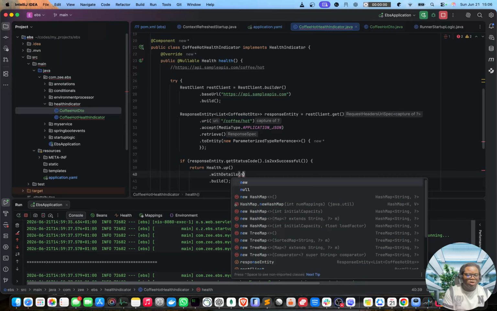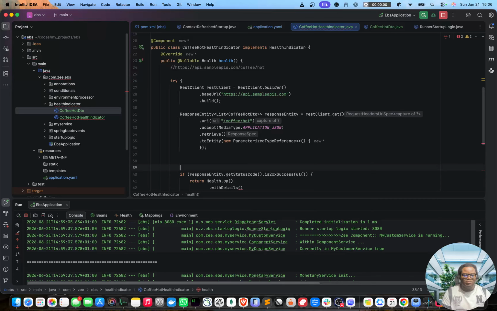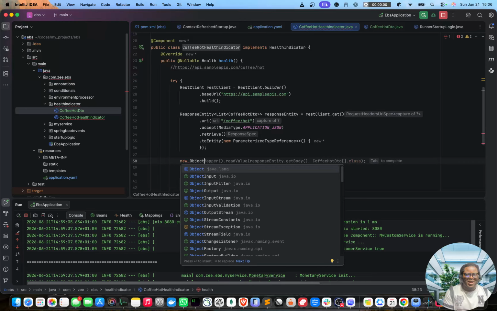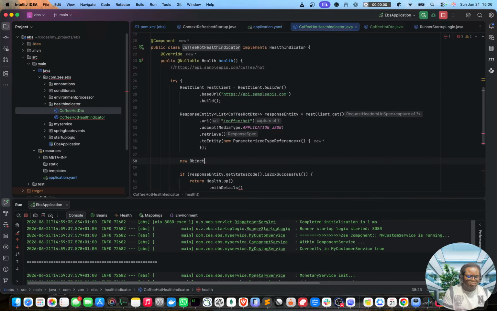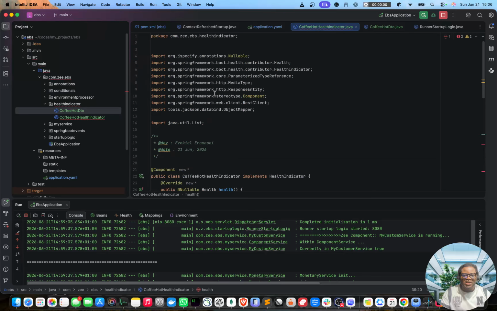I can just use object mapper. Let's pass in an object mapper. Remember, I'm just doing this on the whim. All right. Let's bring in an object mapper. So I'm using Spring Boot 4 here, so it has changed. You should be mindful to know that this now comes from tools.jackson, instead of fasterxml.jackson, I think something like that.